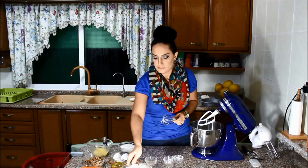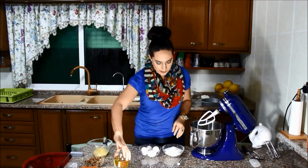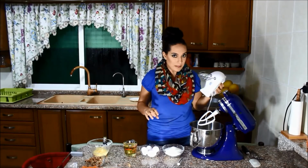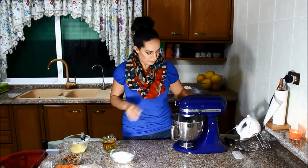And set them aside. And then using a stand mixer, I'm going to mix my wet ingredients, which are the eggs, the oil, and the sugar. If you don't have a stand mixer, just use a hand mixer or a whisk. So I'm going to start by beating the eggs on medium speed for about 1 or 2 minutes.